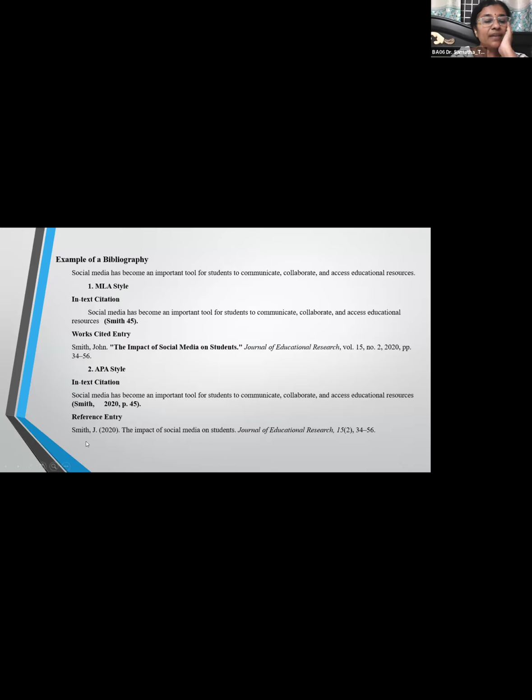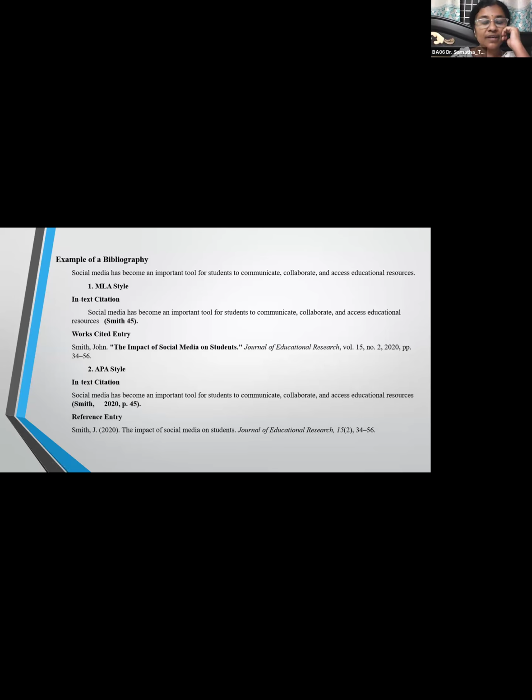Okay. In APA style, see the author name. Here we have taken this whole name of the author, Smith, comma John, right? But here we have taken Smith and the initial, not the whole name. And in MLA style, the year, where we have mentioned the year, see, after the volume. But in APA style, the year is mentioned immediately after the author name. And the title is also not kept in the inverted commas, right? And the edition and the page numbers, that is at the end of this.